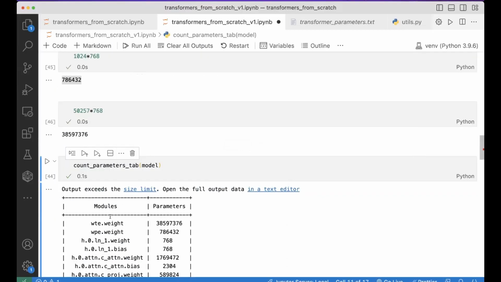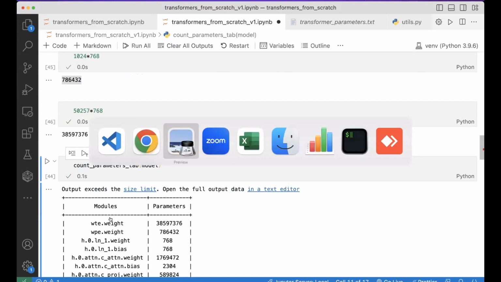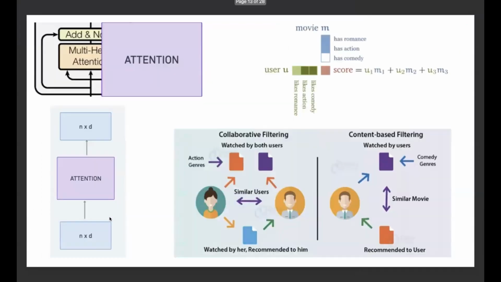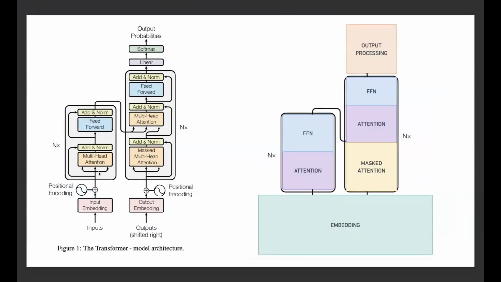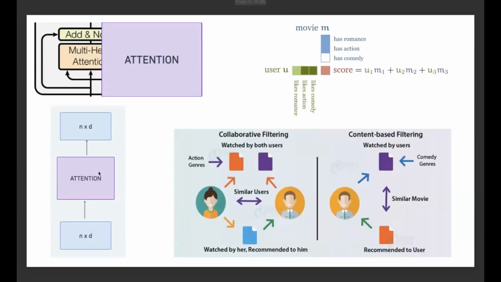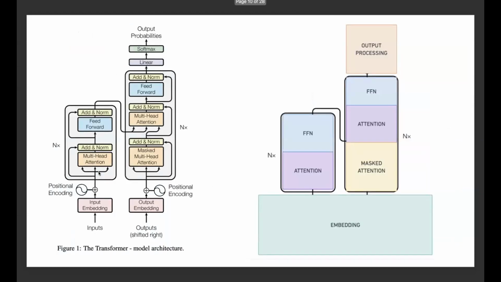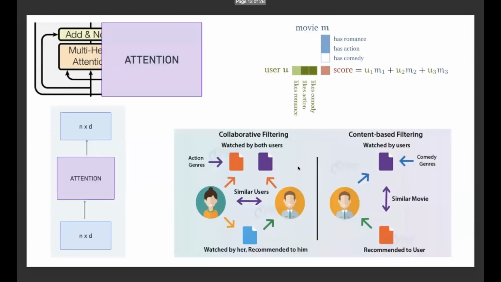Now, it is important that both the token embedding and the position embedding size need to be the same because they are added. If you see the sign here, they are added and put into the transformer. So now let's move ahead to the next block. It is the main attention block. The attention block is basically the core calculation of the transformer architecture.